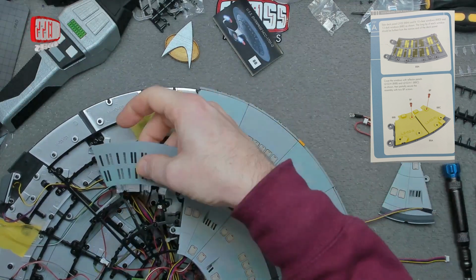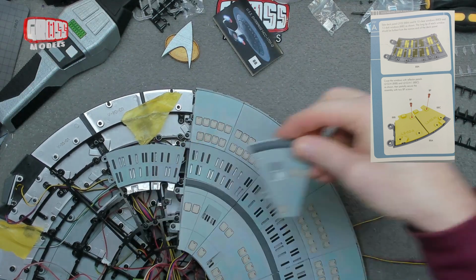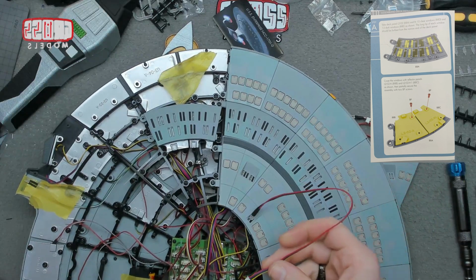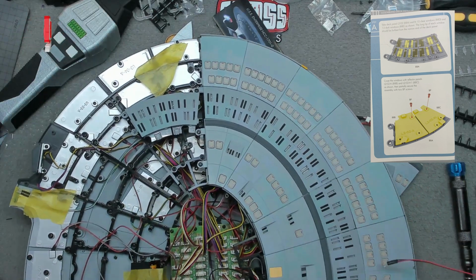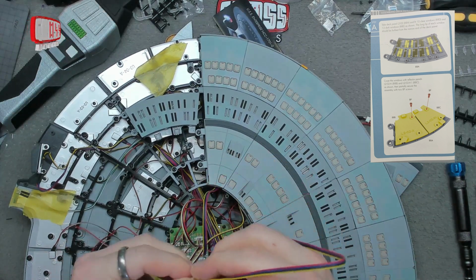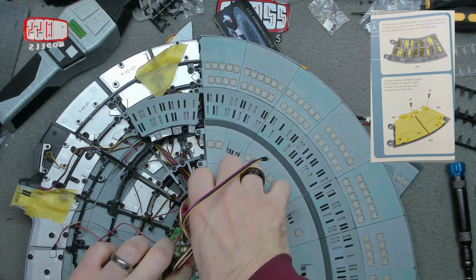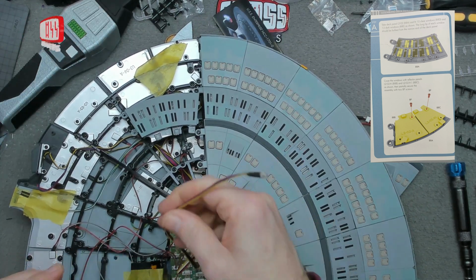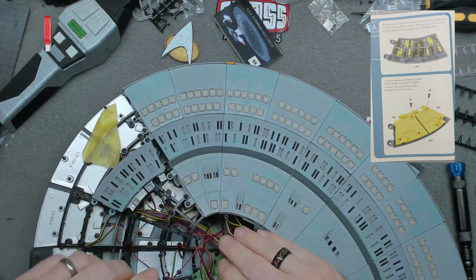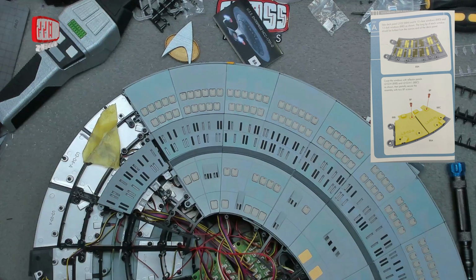This is going to fit there and that one is going to go above it there. But first of all, we need to plug in the wire to the fourth, the next empty one across the top here. Get that the right way round. Plug that in like so, and then route the wire underneath, around, and everything to come up to fit to.